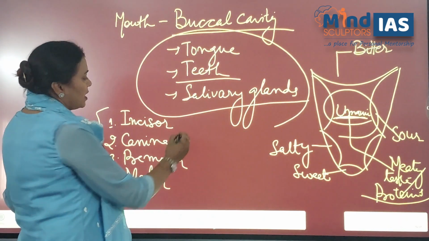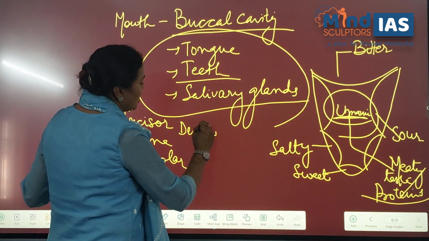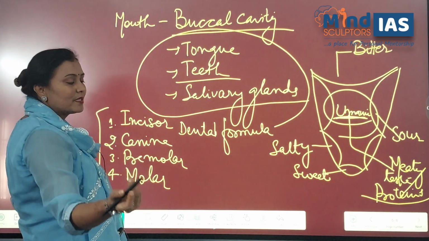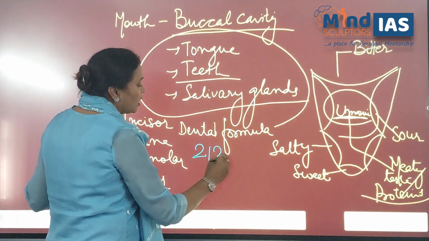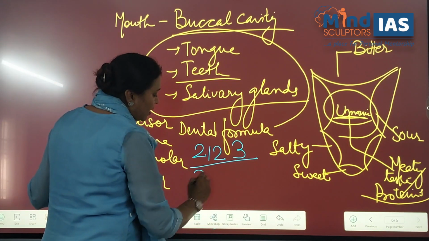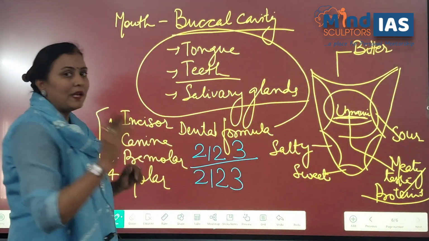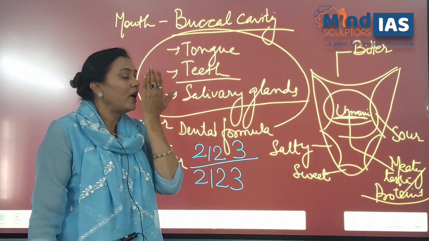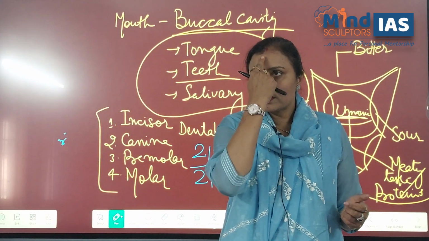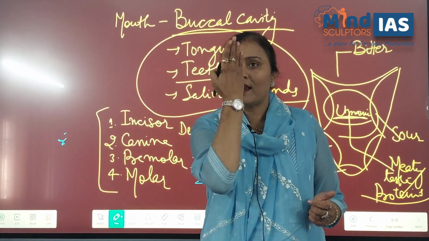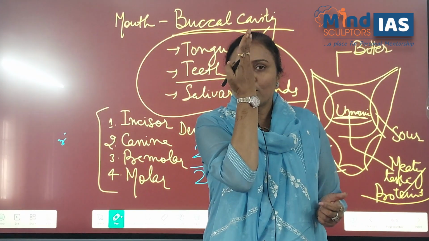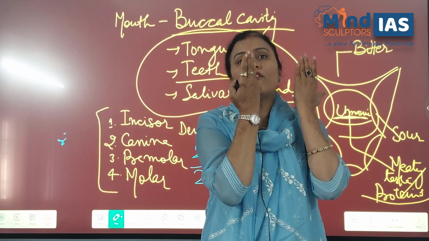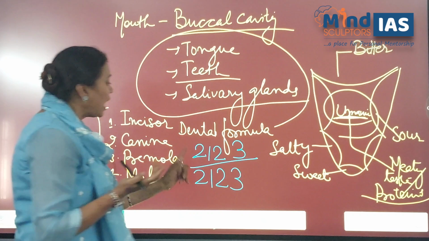How? So what is dental formula? Dental formula is nothing but a number. It's 2 1 2 3 by 2 1 2 3. Please remember that this dental formula is only for your half jaw. Suppose this nose, you can assume as a center line, if you put your hand over there, so this half part, your half jaw of the mouth, this formula is for half jaw.